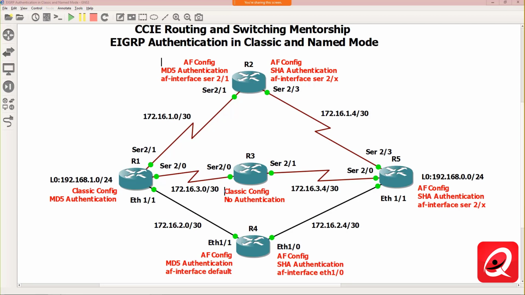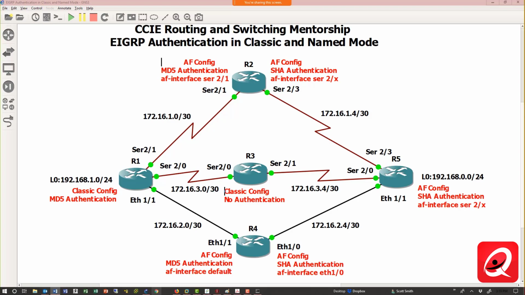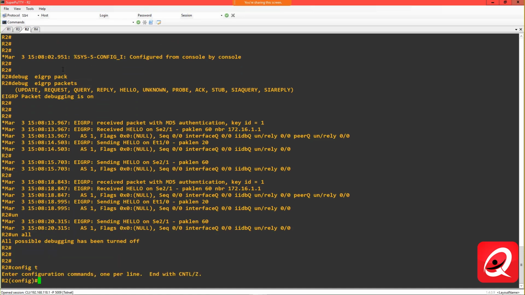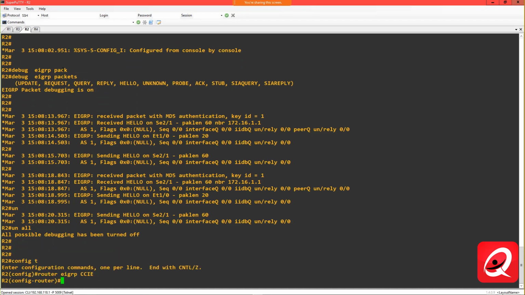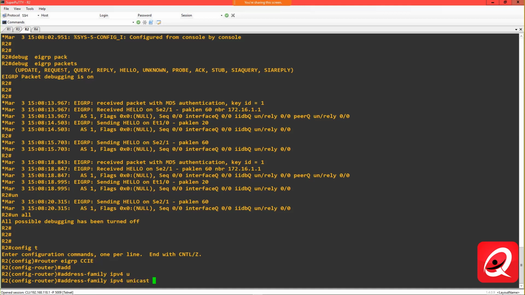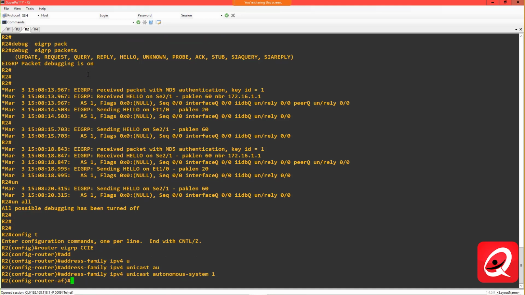All right. So let's go ahead and apply our configuration. Let's go to router number 2. Now in this particular case, we're going to be doing SHA authentication. And this is done under the named mode configuration. Remember, SHA authentication is not available with classic mode configuration. All right, IPv4 unicast, autonomous system number 1.